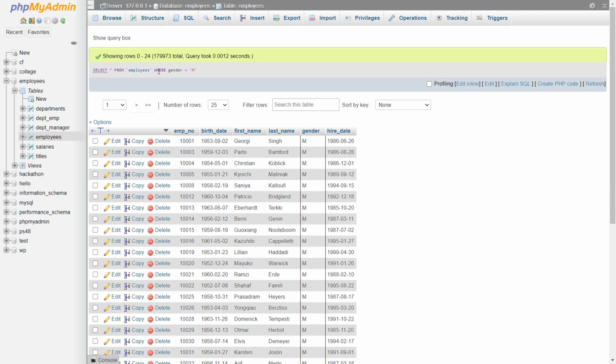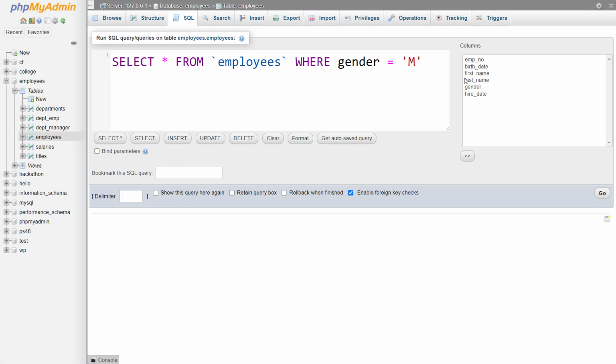Similarly, we can apply the where condition for other columns as well as for multiple columns. I'll give you one more example. Here I will click on this edit button to edit the existing SQL query. I'll modify this as where employee underscore number is greater than 12000.